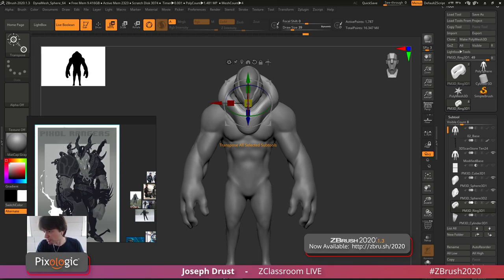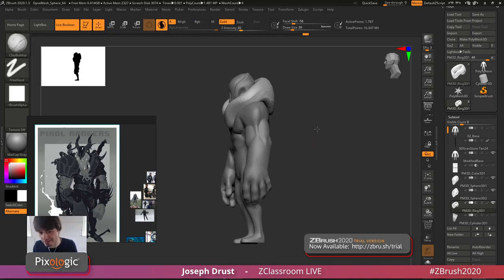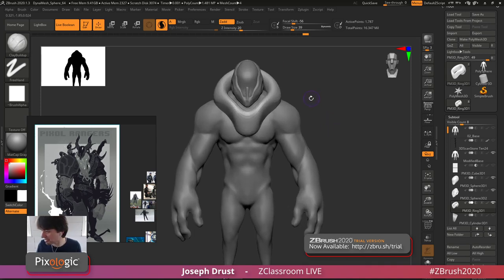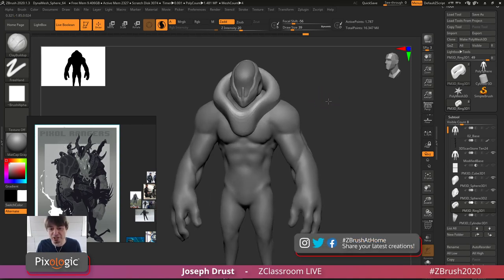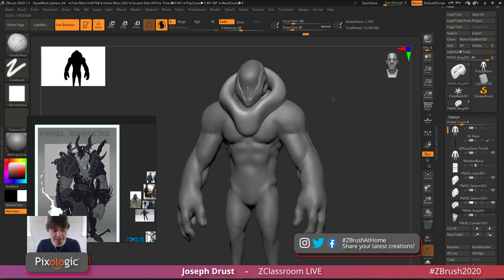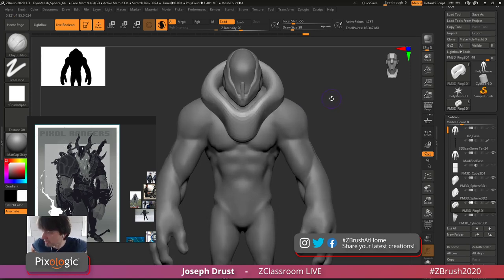We have a question: will this model be available for animation after? Potentially. If we have any animators that are interested in making this guy run around, I'd be willing to distribute the model. You may have to do some cleanup because it probably won't be fully fleshed out for animation. We'll go through and talk. I'll have them segmented at least so you can see the process I would go through to hand it off to an animator for a test model, eventually in one of the other streams.